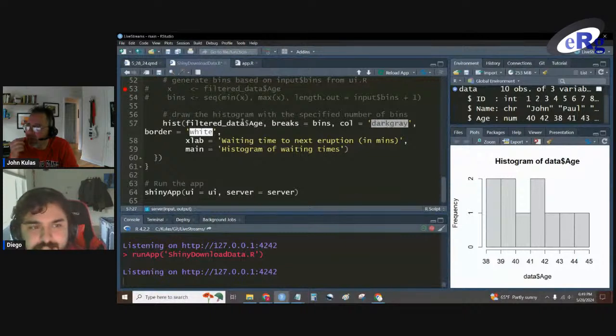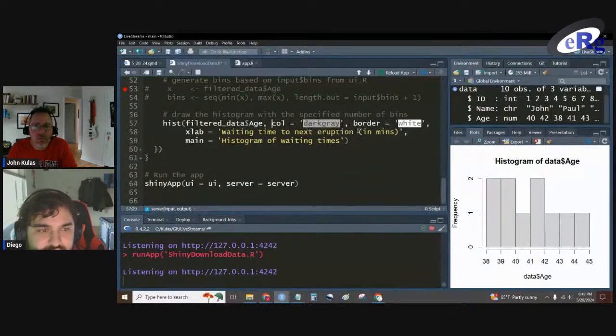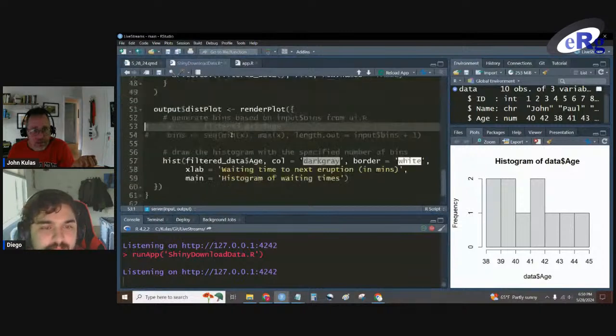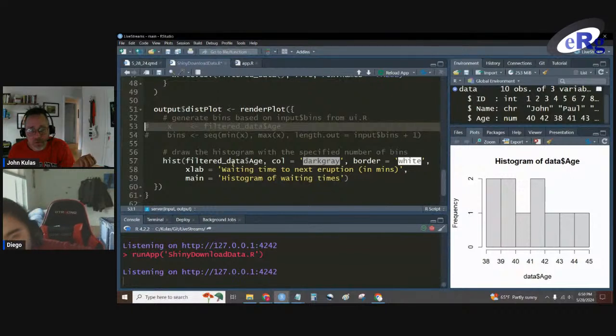Okay. Sorry, I was typing, not fully listening. But we'll see if this works, and then if it doesn't work, we'll come back to that. This to me looks okay, right? Yeah. The rendered plot is just a histogram, and the histogram is of age and filtered.